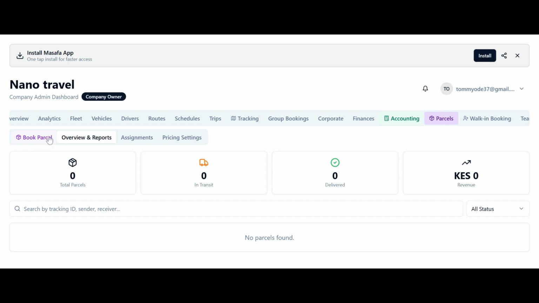So that is how the parcel booking system is done. The advantage of this is you do not need to gather your office with parcels for people to come and collect from your office. You store parcels of your customers overnight because they've not been collected. This is a live parcel delivery system that we are offering to you.